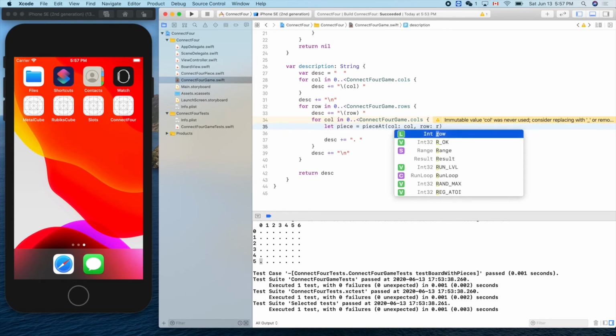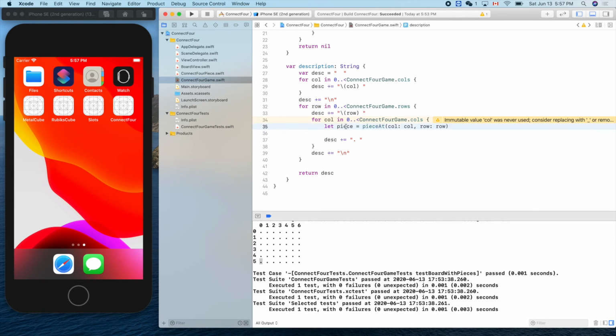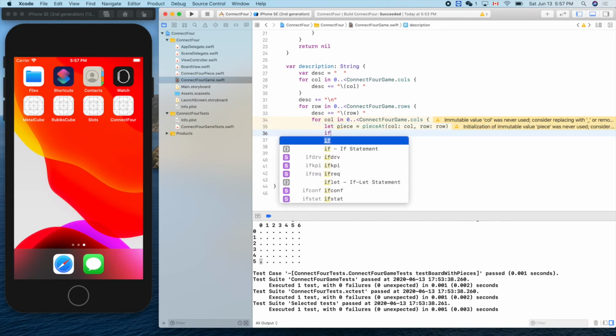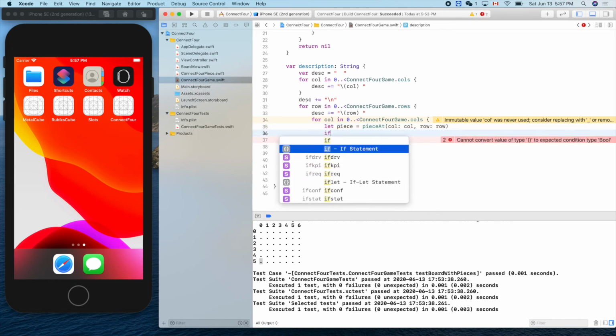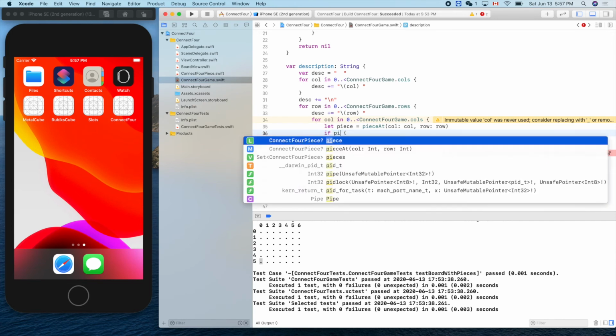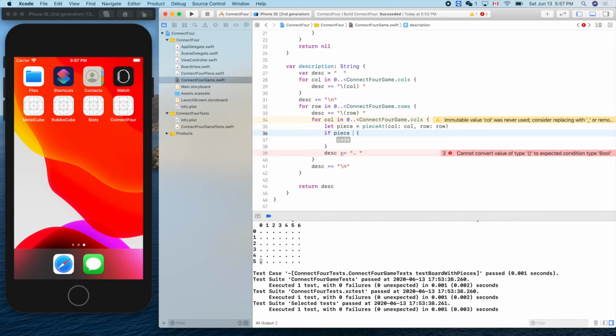Now since we have the piece, we can check if piece is nil, then what? We just put a dot there. It's empty. There's no piece there.